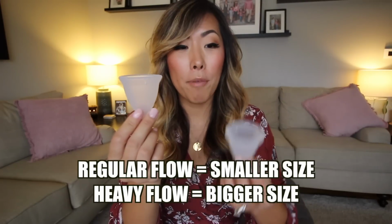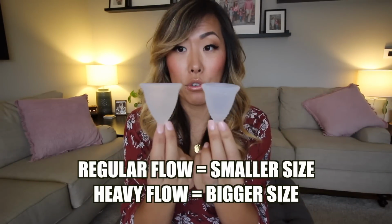They worked with healthcare professionals in the women's field. They worked with OBGYNs. They worked very closely with all the right people to make this cup work for, I feel like, the majority out there. When you open this cup up, this is the packaging. You get a little note on the inside, and in here it comes with a few different things. So first you get 2 different size cups. Woo! Can we be excited? I'm excited. You get the larger cup and then the smaller cup. I love how short these are. They have a wider rim, as you can see, than most cups, which is nice, but they're not super long.